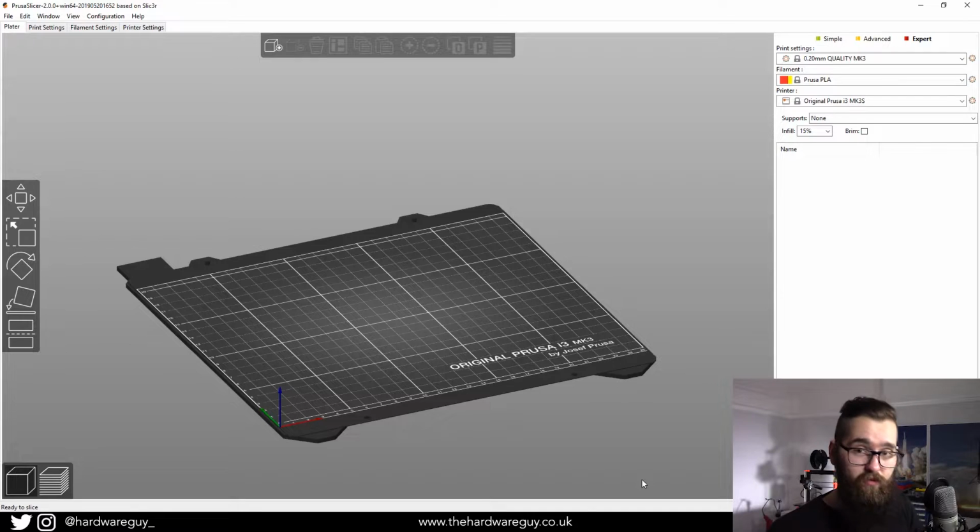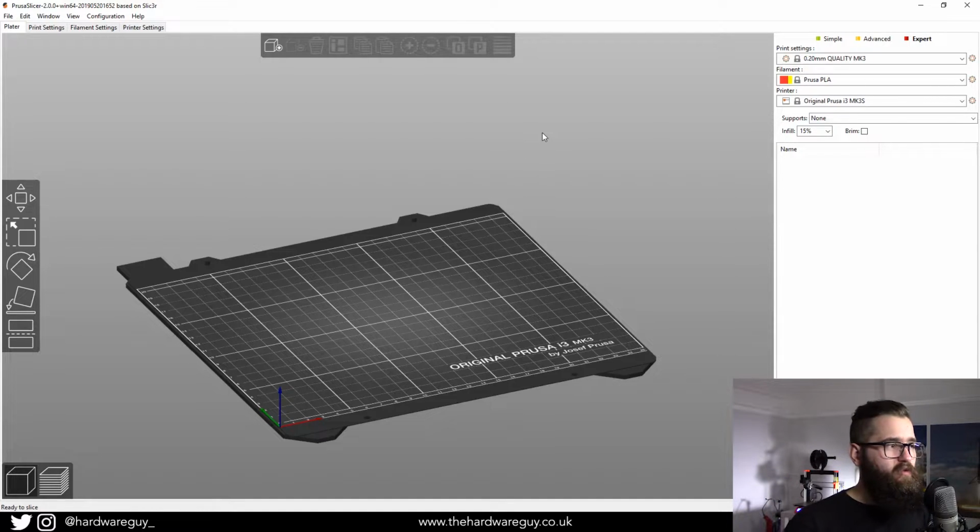And just as an example, I'm going to show you this. So I printed this a little while ago, and you can see it's a simple rectangle shape, but I've used three different colors there, and it's a really clean transition. And I'll put a picture up as well so you can see it. But I don't have the multi-material upgrade, but I was able to do this, and I'll explain why both are useful in a sec.